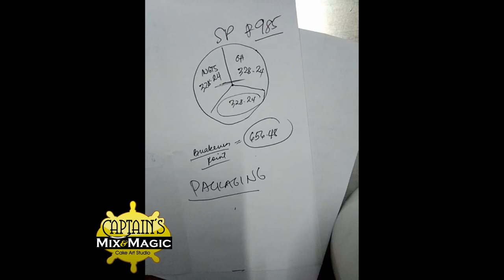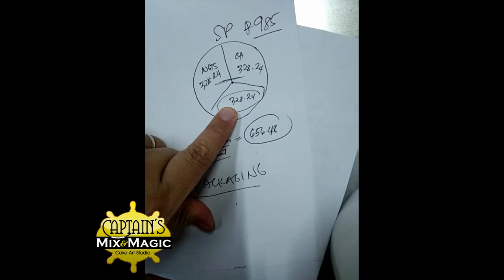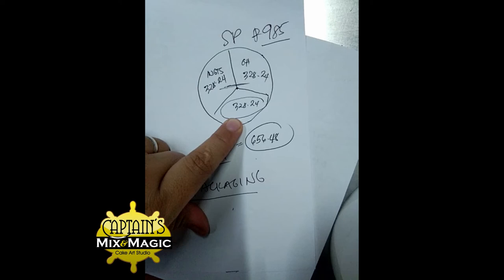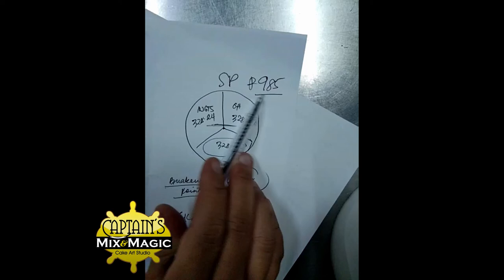Which is why I sort of am surprised whenever I see online there are certain posts na nakalagay, 500 lang itong cake na to. And then I see, oh my gosh, ang daming decoration, ang daming components ng icing. Well, it's fine if that's how you like to price your time, how you like to price your hard work. If you really can do away with what you are supposed to be paid for, then that's fine. Okay? Meron din ibang technique. Ito yung magiging break-even point nila. Pag na-hit nila yung 985 sa pricing, yan na yun, tapat na yun.